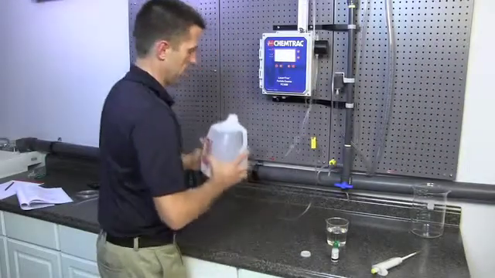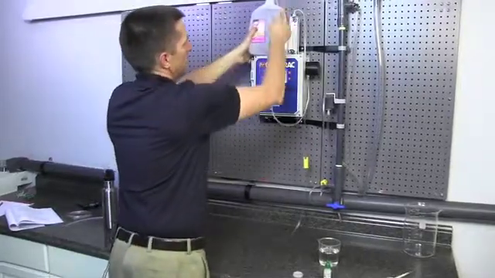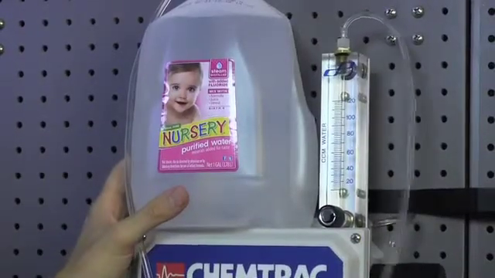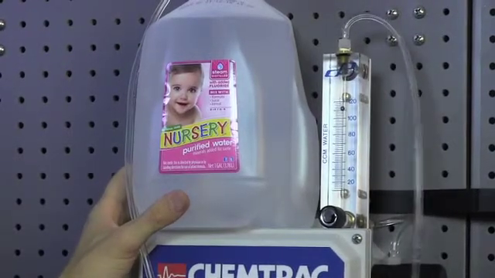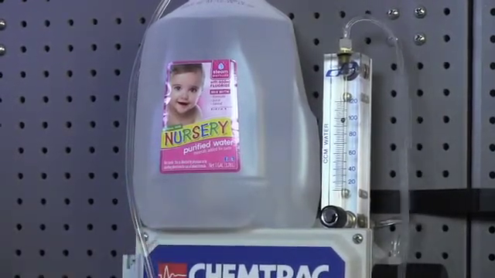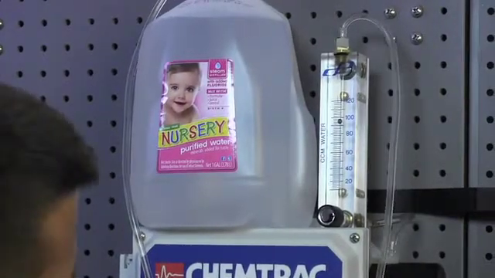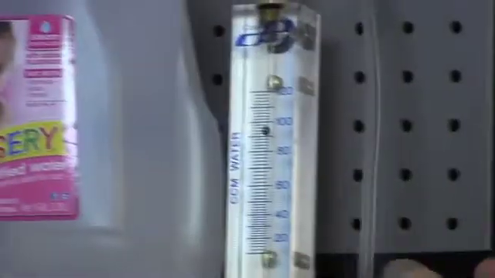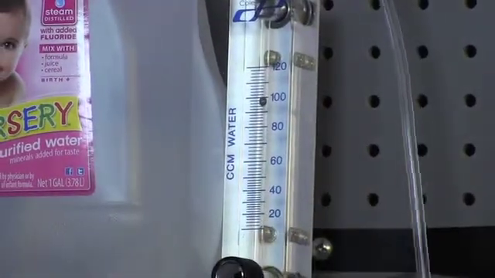Now that we've got those in there, we'll take the jug back up top. We're going to start our flow again. You might want to make sure you get the flow going pretty good, just trying to flush out any air bubbles. It doesn't hurt to just kind of tap on the tubing a little bit, tap on the flow meter just to dislodge any air bubbles.